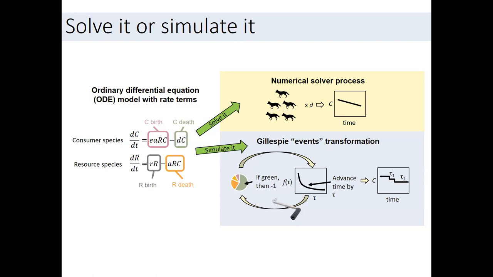Okay, so if you were to go through this Gillespie algorithm, crank this wheel over and over again, you get an outcome that's a stochastic, basically a noisy version of your numerical simulation. And every time you do it, it looks a little different than the last time. But if you do it enough times, the average of all those little noisy trajectories pretty much works out to be exactly the same as that numerical solution, except in the cases where you have extinctions because things have gone rare. In an ordinary differential equation model, you can't really have extinctions. You can have 0.00001 coyotes in the population, and they can still come back, right? In a Gillespie, that can't happen. You go to zero, and you can't spontaneously create new coyotes, right? So you do have some differences between the way the two algorithms come out, but it's primarily due to stochastic extinctions.